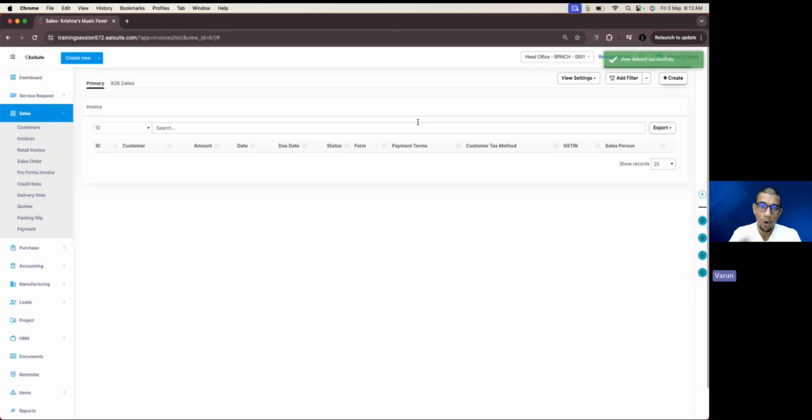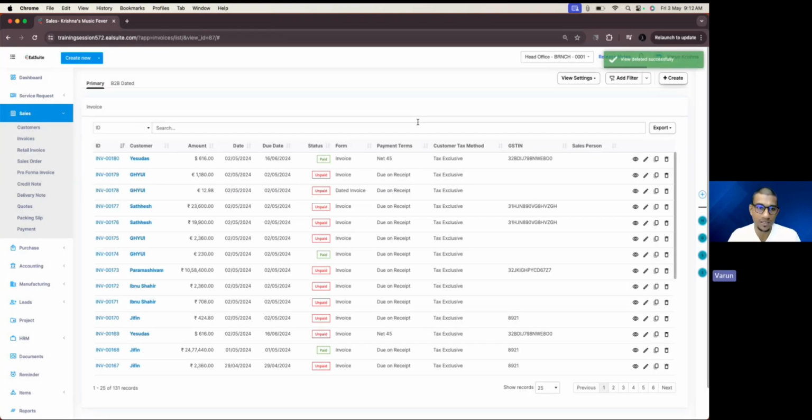So no duplicate name validation has been provided, and you can simply clone the views and add further layers on top of that without starting the whole creation process of a smart view from scratch. That is the advantage of smart view cloning. I hope that is a very important feature which can improve your productivity and also save a lot of time while you're working with EalSuite. All right, I hope it's clear. If there are any doubts, you can ask me now.